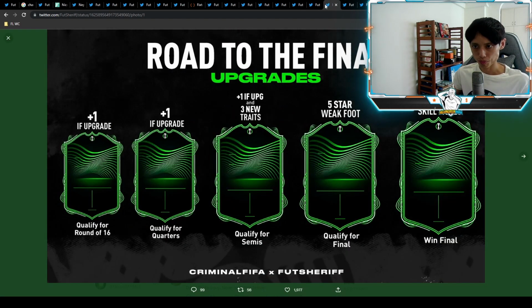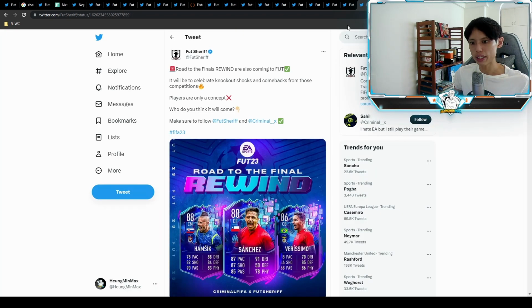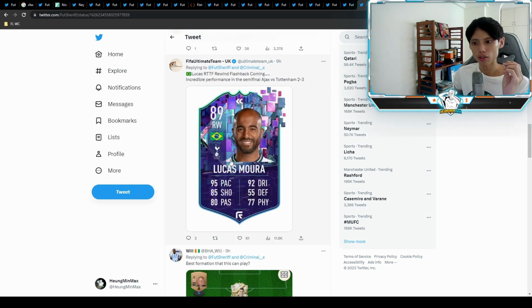So for the Europa Conference League, the upgrades work exactly the same as the Europa League, so I'm not going to explain it again. The only player we have right now from the Conference League is actually Otal, who gets a special card every FIFA, and this year is no different. We will also be getting what we call the Road to the Final rewinds, just to celebrate all your comebacks and your shocks from the competition itself. One example that I remember is this Lucas Moura card that we got after his incredible comeback over Ajax in the semi-finals quite a few years ago.